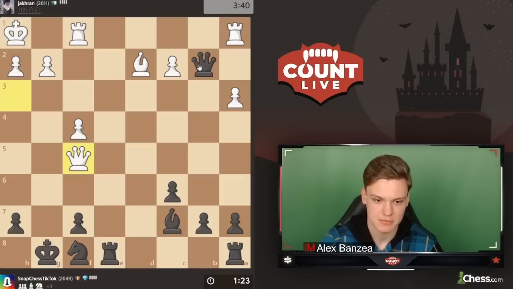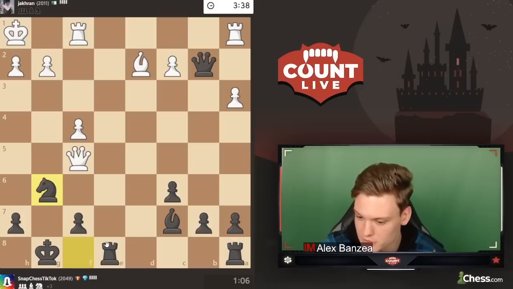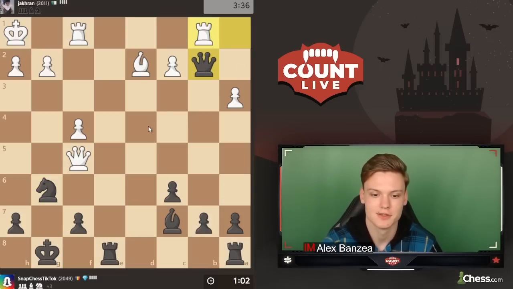Okay, there's no way I'm getting mated, but how do we win? Rook e2. Okay, I'll start with knight g6, feels useful. Or I mean rook e2. Oh, rook e2 is just queen g4. What am I saying? Jesus, I almost blundered my full rook. Queen d4.